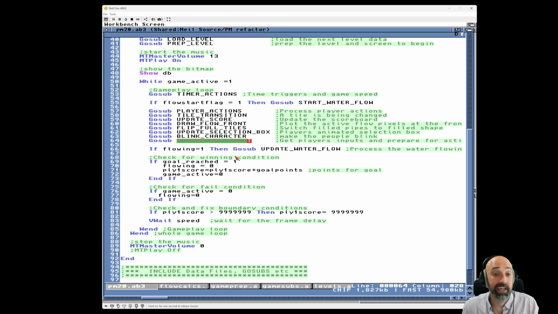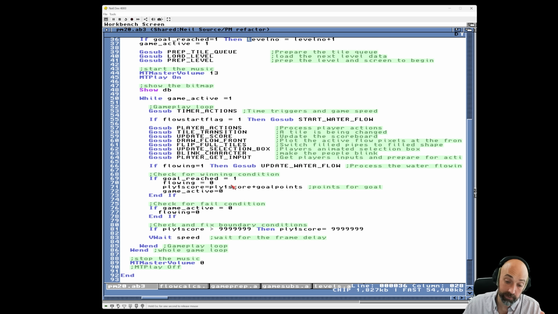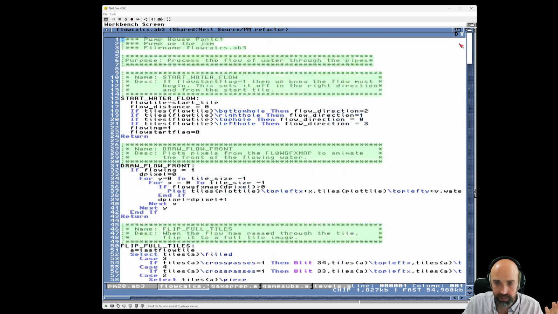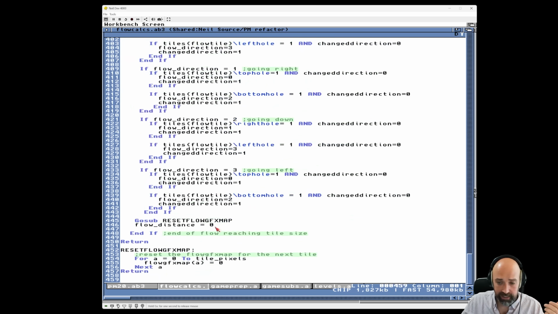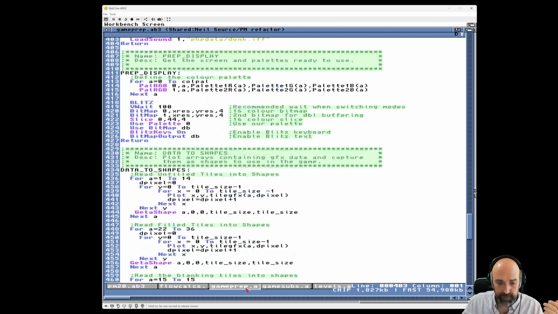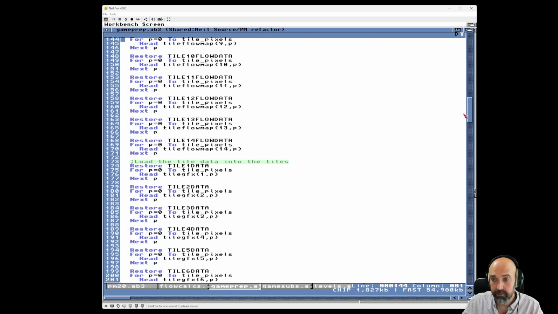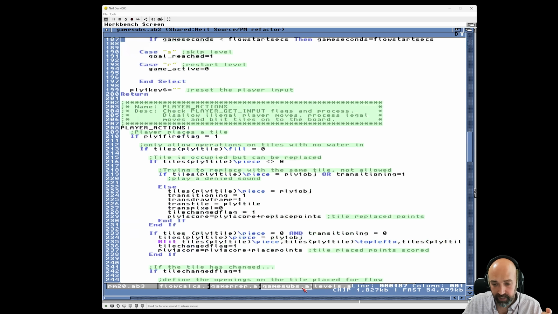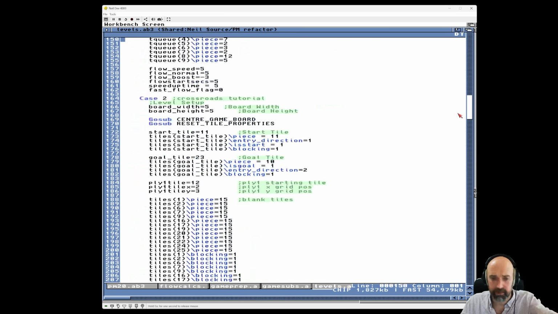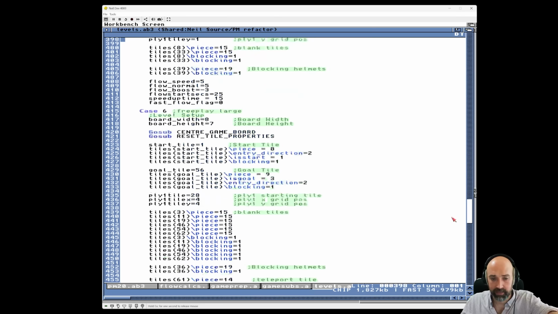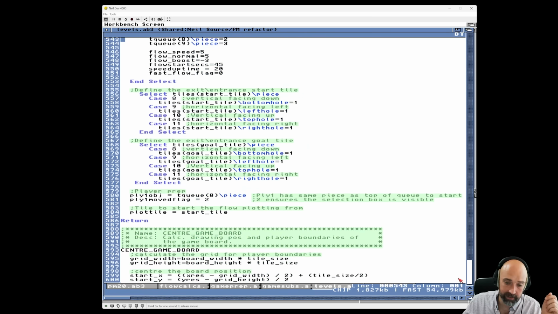It is not a finished game. I have got a huge amount still to do on this. But I have broken these subroutines now out into included files. So it's not just one great big file. Got my flow calculations in a file. All of my subroutines nicely named and described, just so that I can keep on top of things and make sense of it all. Game preparation routines, preparing the display, loading in all of that tile data. Subroutines, levels. I've got 7 levels I've created, and I'm just setting up each level. That could be broken out into a data file as well.